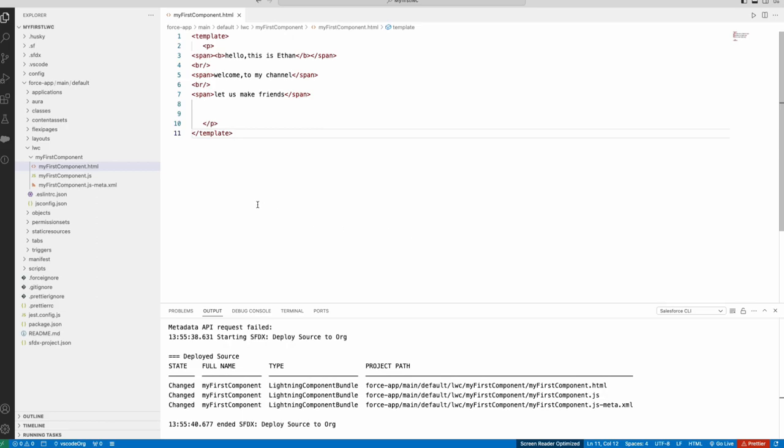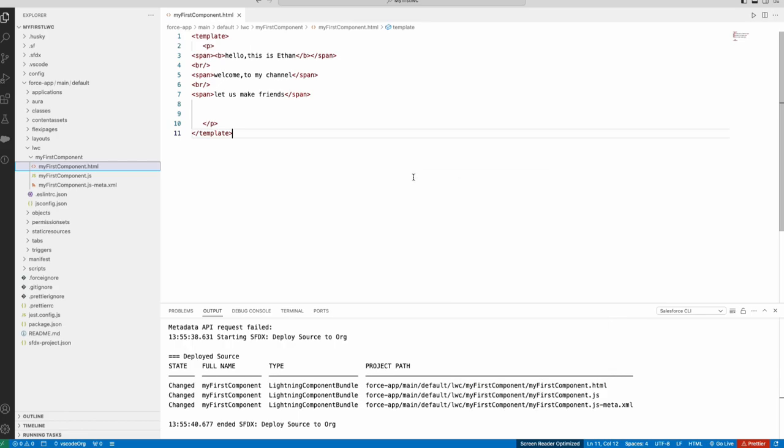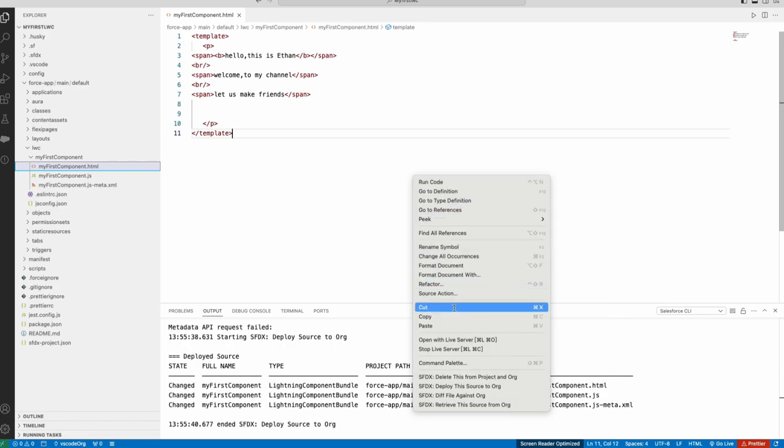Okay, after we have added these 3 sentences here, we need to deploy it to the environment. We right click it. Before you deploy, remember to save it. Just save the file before you deploy. Right click with your mouse, and choose deploy source to org.